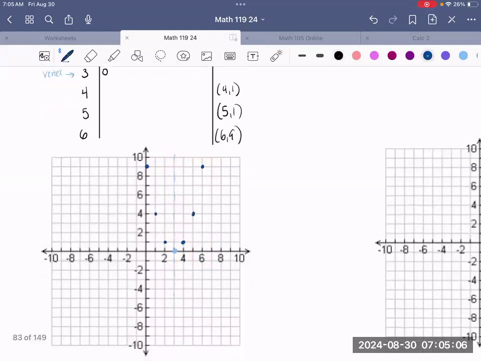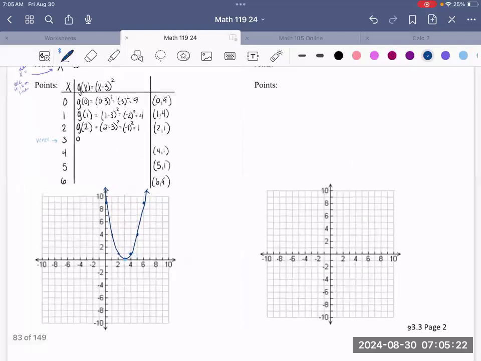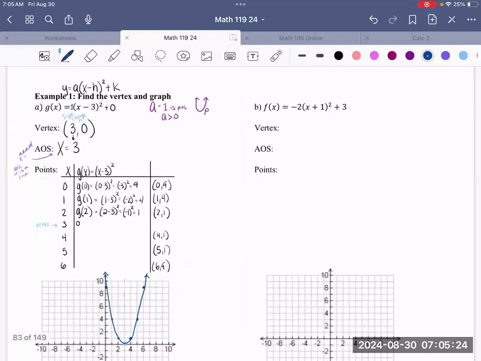Now, I do have students that don't connect the dots. I will be taking points off if you don't connect the dots. Just really quick and easy, as best you can. Connect the dots. So why don't you try it again on your next one?